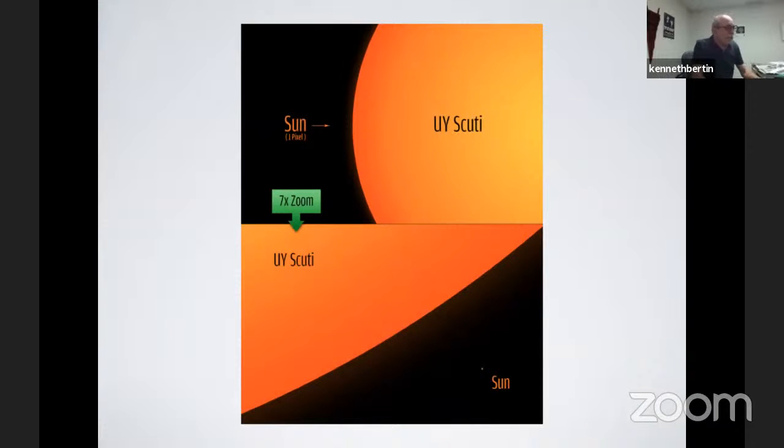Okay, that kind of gives you an idea of some of the stars and how big they are, and you can remember back to when you compared it to an elephant, and then go on up there, and you can see that there are objects in there that are really, really great. UY Scuti is only 30 times the mass of the sun, but it has a radius of more than 1,700 times greater than the sun.